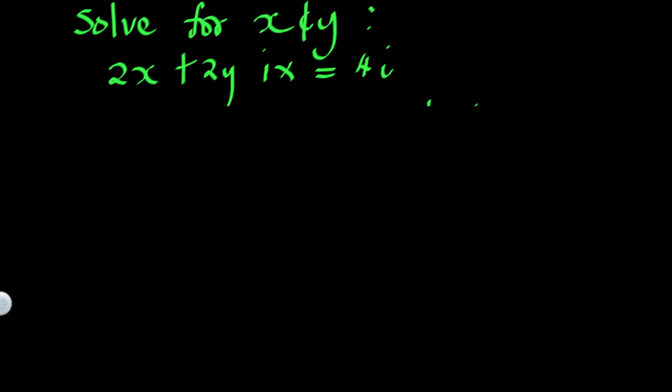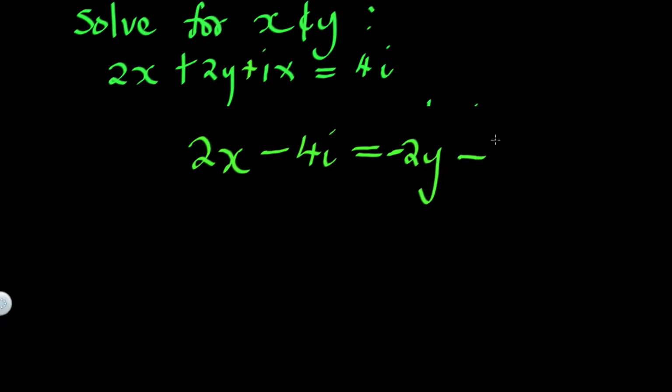I can do that. All right, so I'm just rearranging. This will be 2x minus 4i. This should be equal to, I'm sorry, there's a plus sign here in the middle. There's a plus here, please. I'm going to take the 2y and the ix to the right hand side. So this is equal to 2y, which becomes a minus 2y, by the way. This is minus 2y and equals to minus ix. Like this.